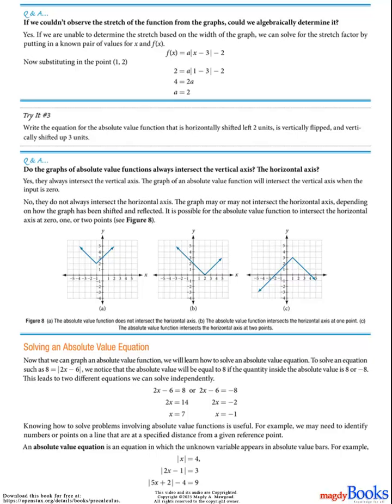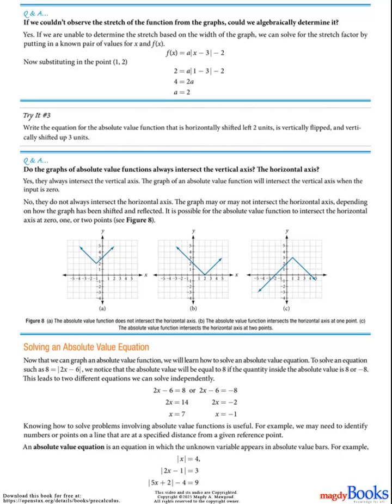Knowing how to solve problems involving absolute value functions is useful. For example, we may need to identify numbers or points on a line that are at a specified distance from a given reference point. An absolute value equation is an equation in which the unknown variable appears in absolute value bars. For example, the absolute value of x equals 4.